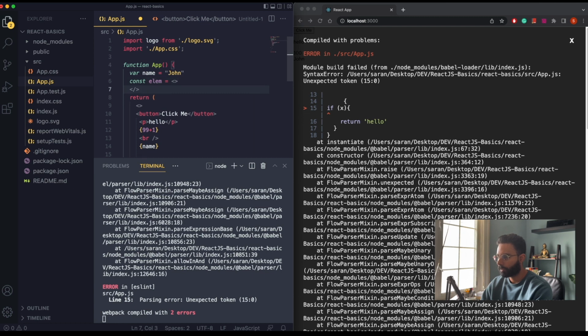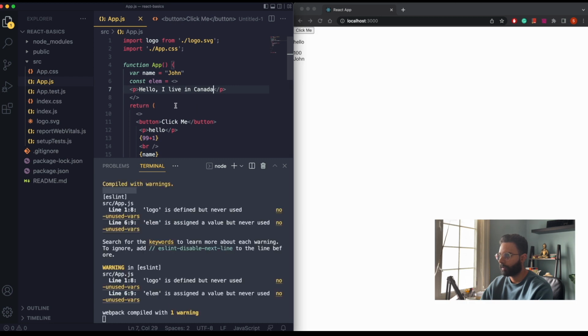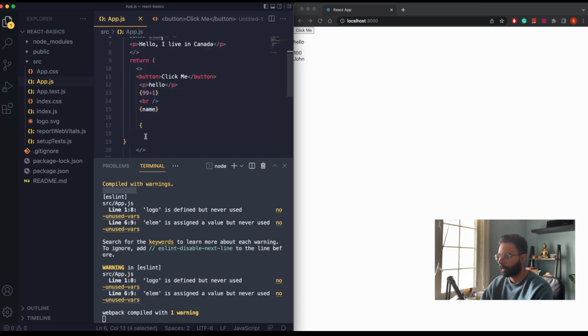Inside element, let's add some p tag. Hello, I live in Canada, and save it. And then we can copy this variable name, and we don't need that guy.